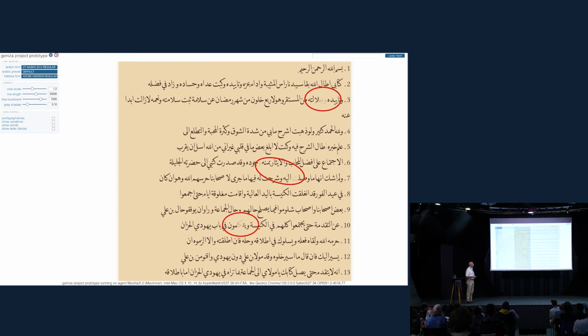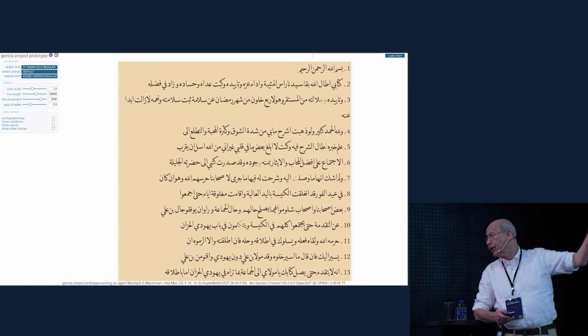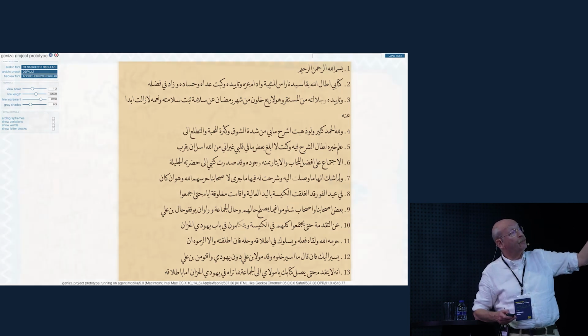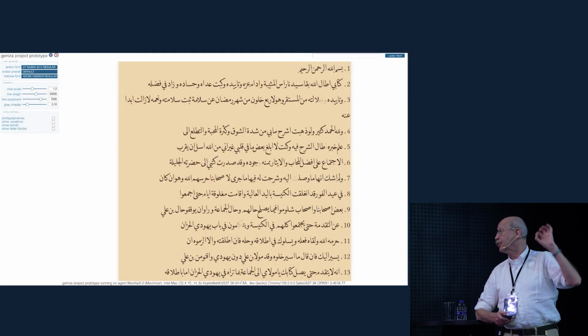There's another way. You can also do it like this. This is the same text where we have the missing text, but we have a sliding control for gray shades on the left top, and we can turn it on 100% or on 0 or on a modest percentage, so you can actually play with the visibility of the reconstructed text.